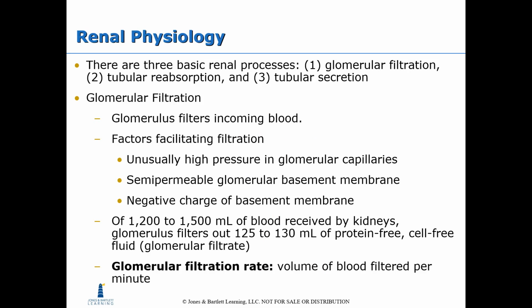There are three basic renal processes: glomerular filtration, tubular reabsorption, and tubular secretion. Glomerular filtration is when you have the glomerulus and all of those substances leak out of the glomerulus down their concentration gradient. That is going to be glomerular filtration. Proteins and cells are too large to fit through the capillary walls.